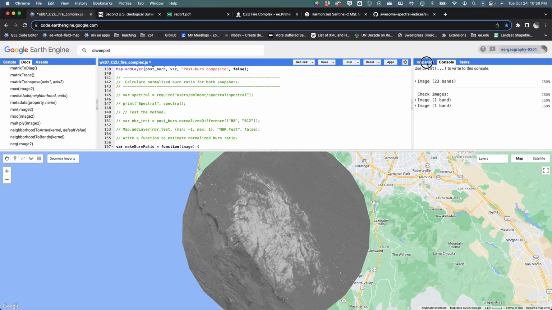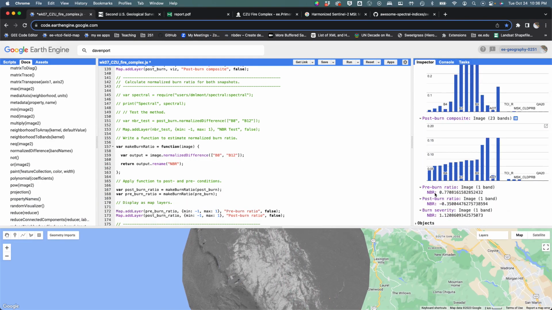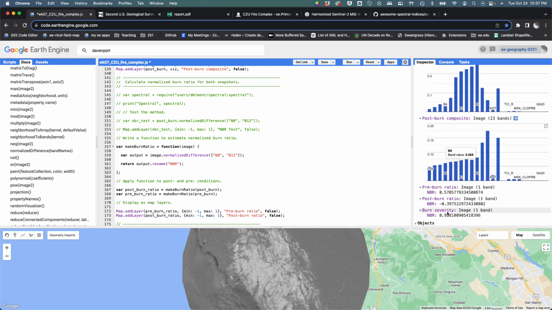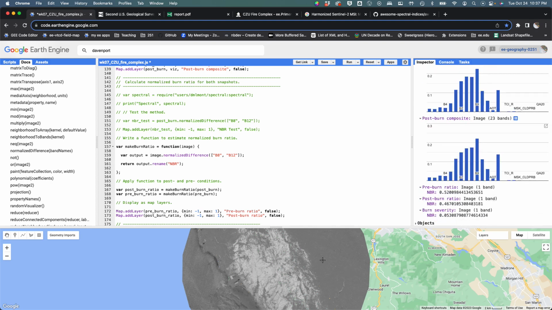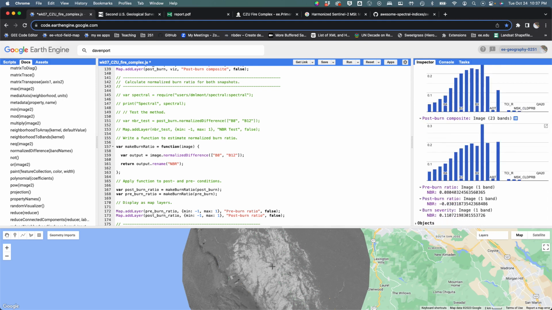So if we grab our inspector and click on it, what you should see is that there's our pre-burn NBR, post-burn, and then our burn severity is going to be positive if it burned, and it's going to be negative or very low if it did not burn. Is that fair? Hopefully.